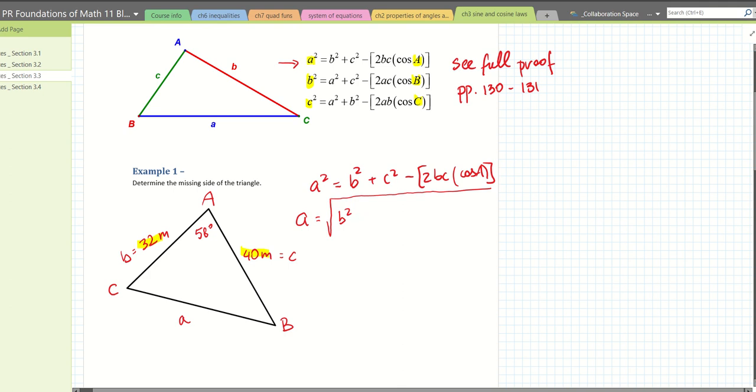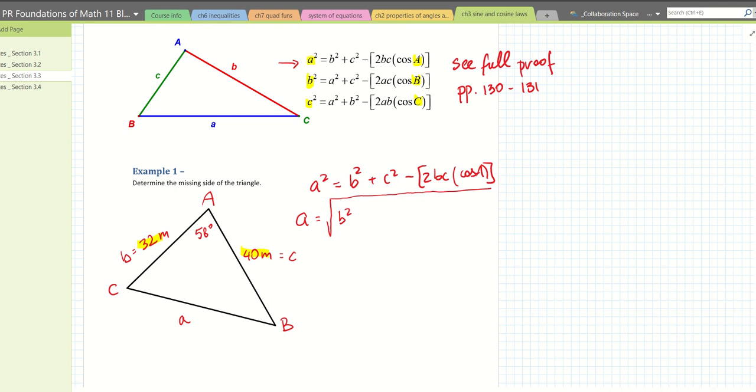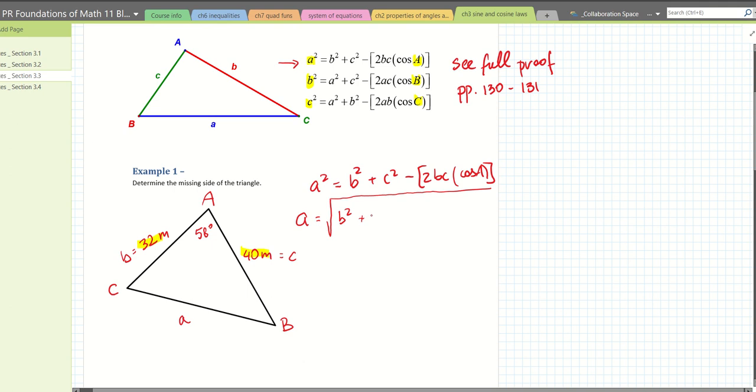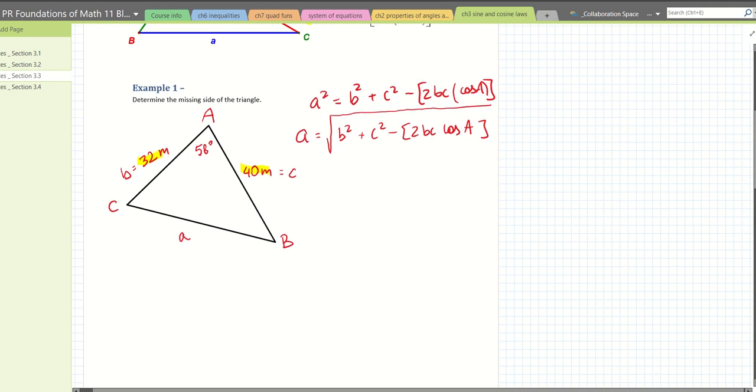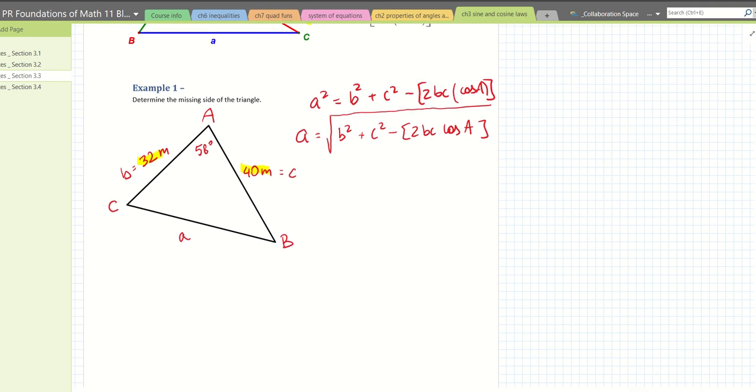So remember, this relationship is derived using Pythagoras and trigonometry. So again, you can look through the full proof to see how they came up with it. So this would be the actual side A if you're just looking for the side A, 2bc times cos of A. So in this case, because the letters match and we relabeled the sides, the only thing we have to do is now plug in the numbers into the formula and get the right answer.